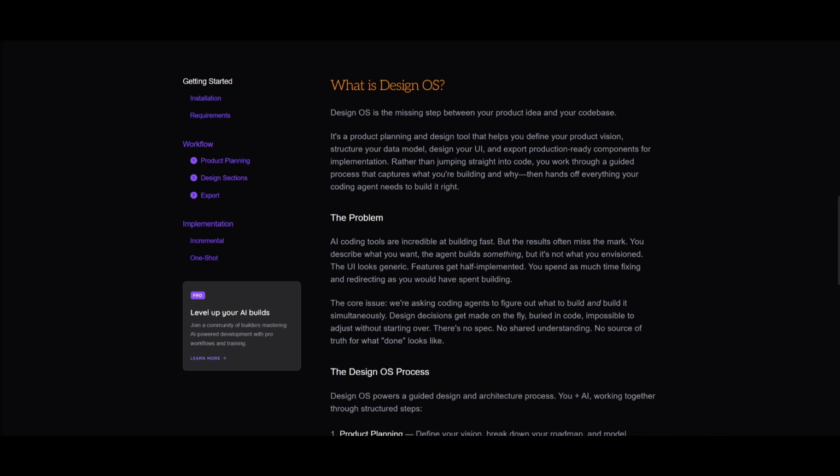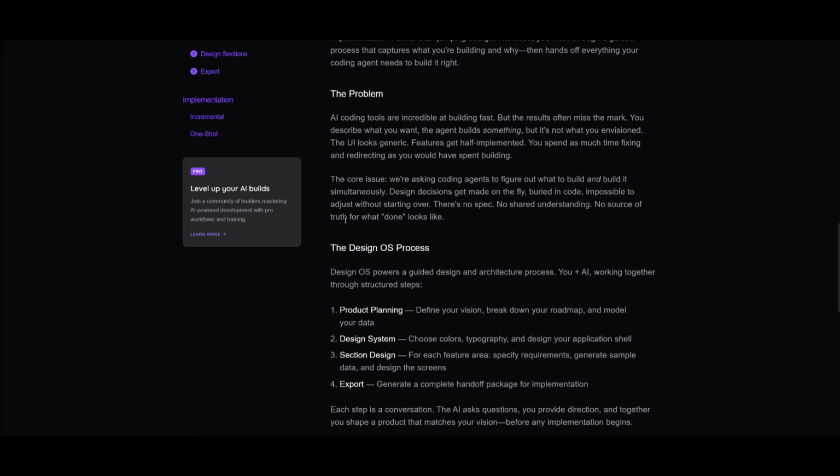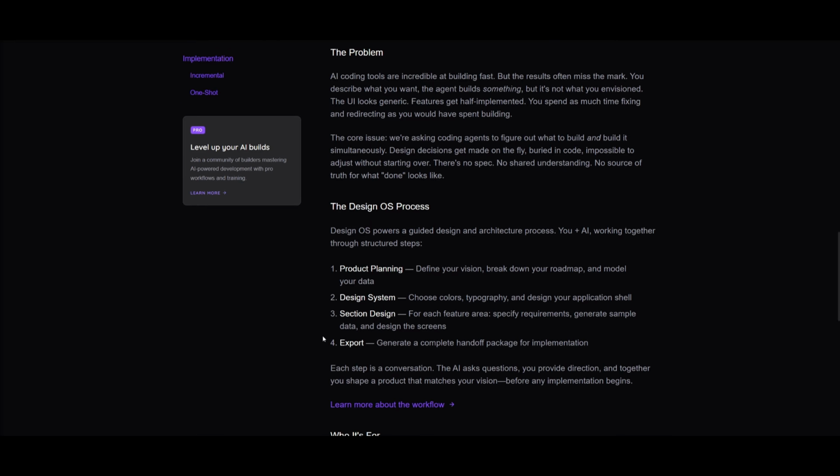And just very quickly, Design OS is obviously the tool that we're going to be using to help us design our product. But to understand how it works, it is pretty interesting. It is similar to something like OpenSpec or any spec driven development tool, but more inclined for a focus to develop better front ends or UI components.